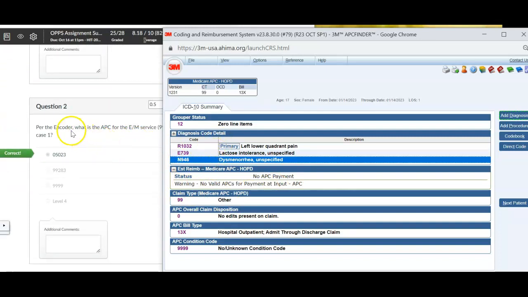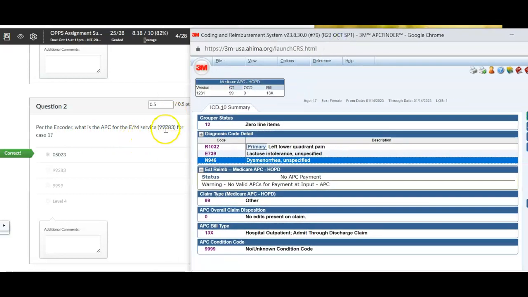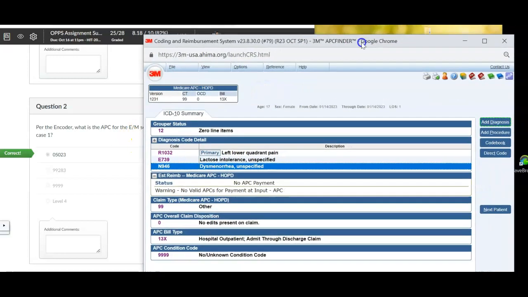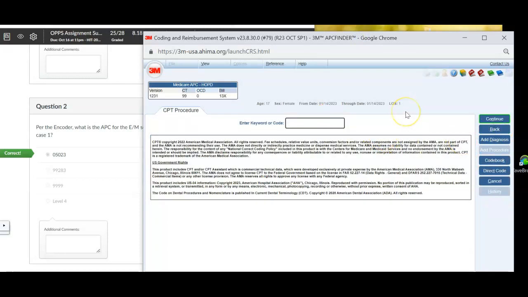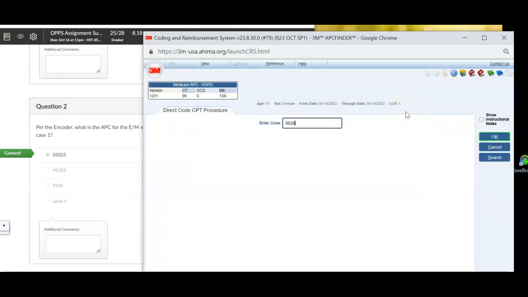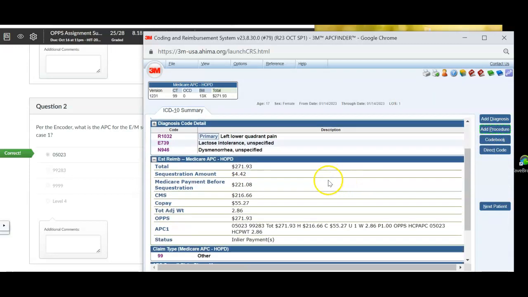Let's go down here. For the encoder, what is the APC? Well, we don't know yet because we need to put in 99283. Just bring that over. And I'm going to go ahead and add procedure. Type in 99283. All right, so here we have all our information. So right here we have our 05023.